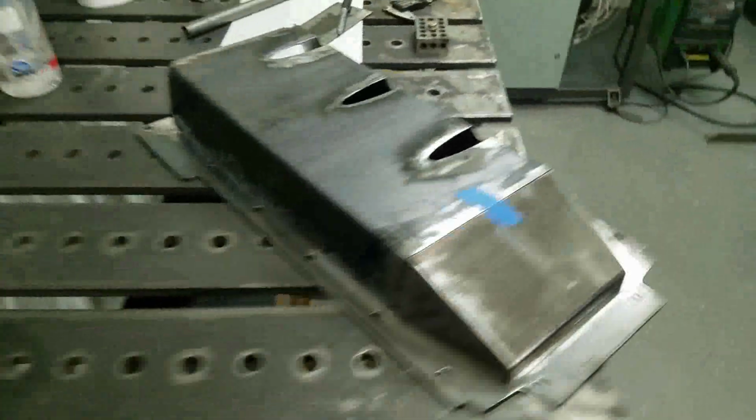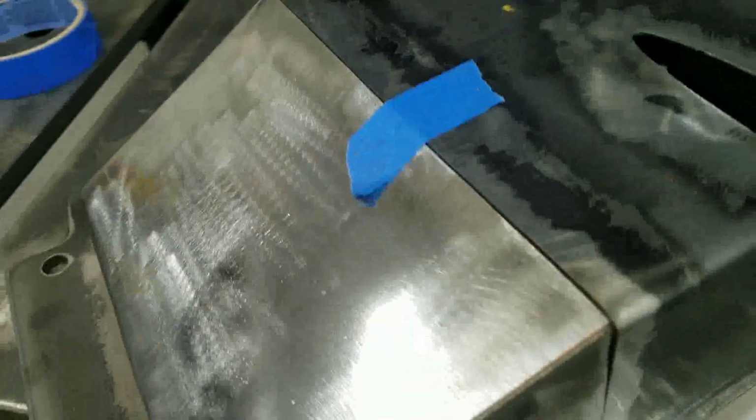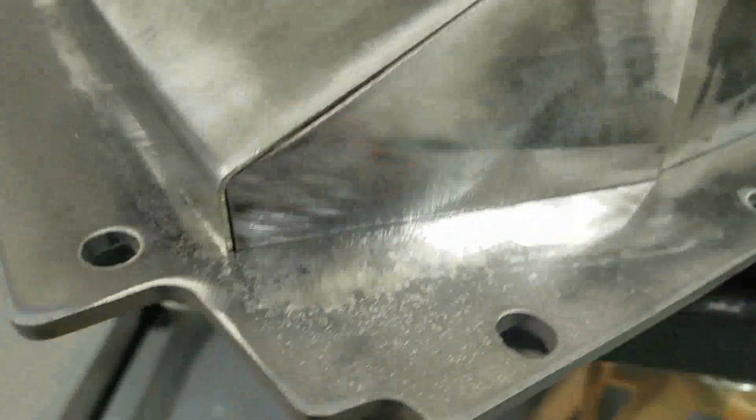So it almost looks like I know what I'm doing, which is surprising. I'm really happy. I got the gas fitted up nice and tight here. All these filler panels came out great. This is all just sitting up there.